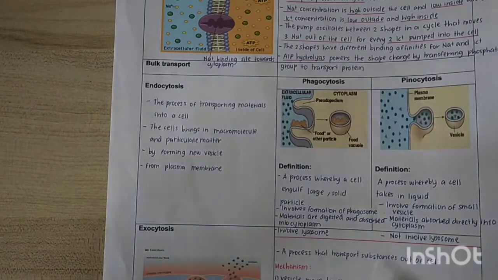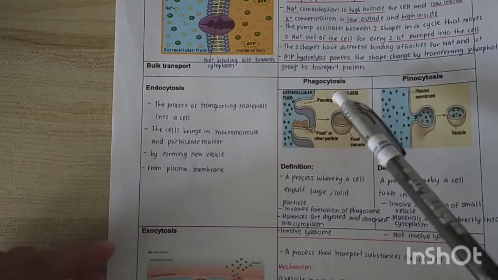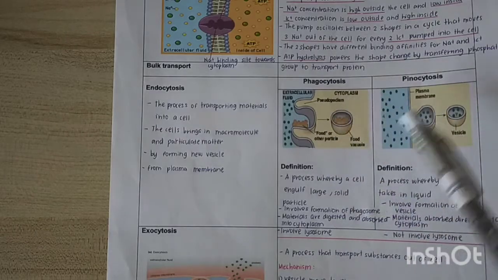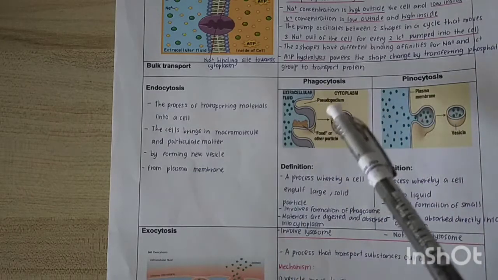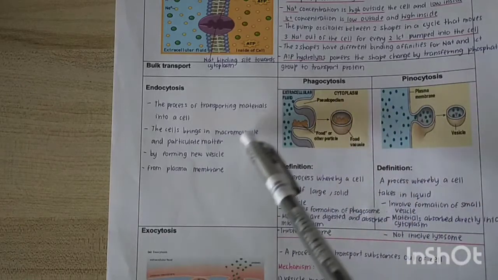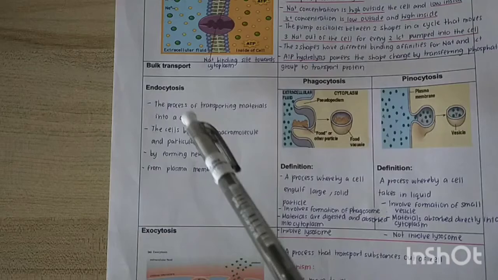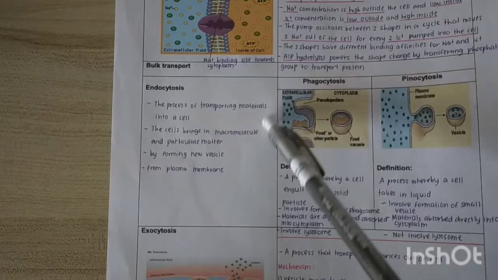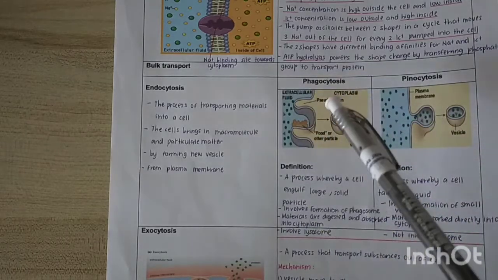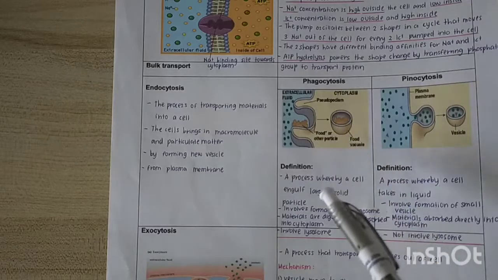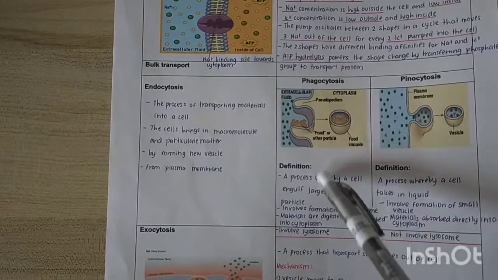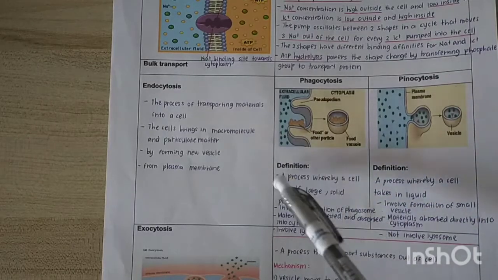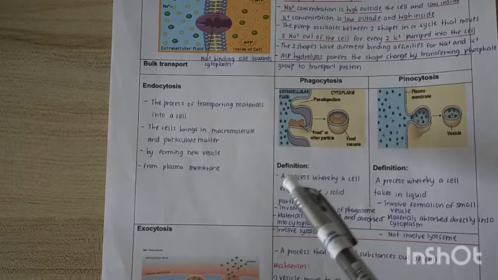So if we look in detail at the process of phagocytosis and also pinocytosis, macam mana kita nak bezakan in between phagocytosis and pinocytosis? Okay, the similarities: both phagocytosis and pinocytosis are endocytosis, which means it will involve transporting of material into the cell. Maksudnya kedua-dua akan melibatkan transporting material daripada luar sel masuk ke dalam sel. Tetapi apa beza dia? For phagocytosis, it is a process whereby the cell engulfs large and also solid particles.